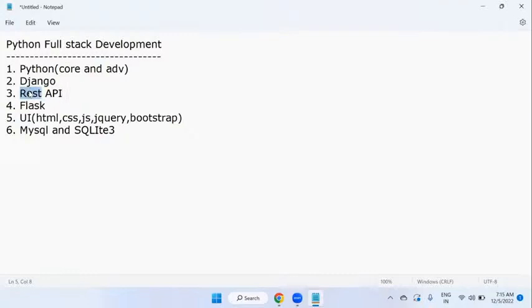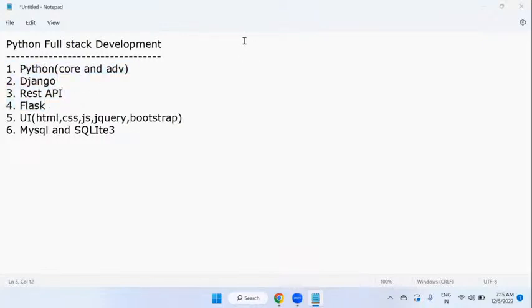REST architecture only. And coming to this Flask, Flask is also a framework, I said. Okay, but to learn Flask, only Python is enough, not required Django as well as REST API. To learn Flask framework, only Python knowledge is required. And these are the links there actually. Okay, so orderly how to learn it.